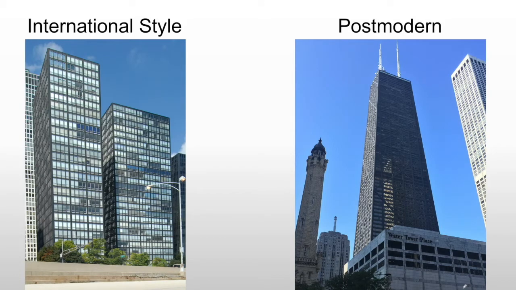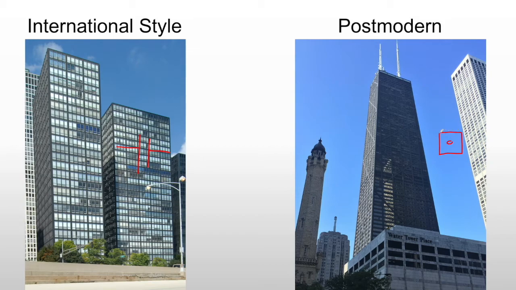Let's compare the International and the Postmodern to clarify these points. In the International style, there's a core in the center of the building and floors cantilever out — all of the steel elements on the exterior are just a facade, basically a big wall of glass with no structural purpose. If you knocked one of these walls out, the building still stands. In the Postmodern, we have frame tube construction — in the middle of the Hancock Tower you have your elevators, and then you have your framing on the outside — and we have a more sculptural element, bringing a sense of beauty into the structure using, for example, the truss tube left open to the outside.